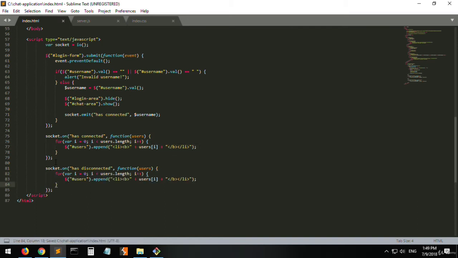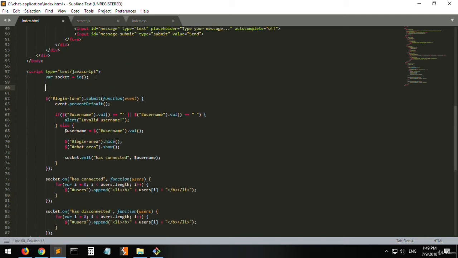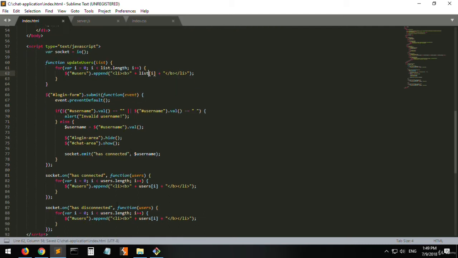But well, you're actually doing the same thing twice. So why don't we open a function here that says updateUsers, and inside it we have this here, all right? And in here let's say list, and instead of users let's say list, and let's say list here as well.